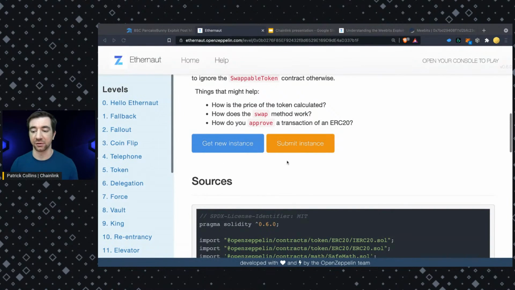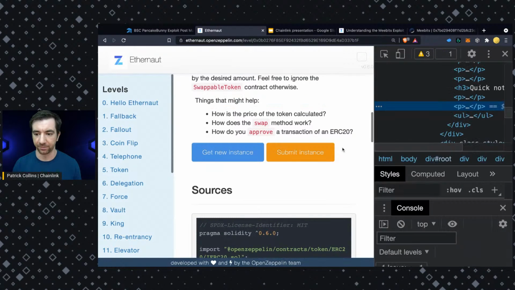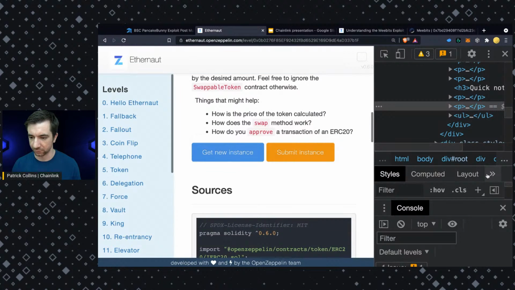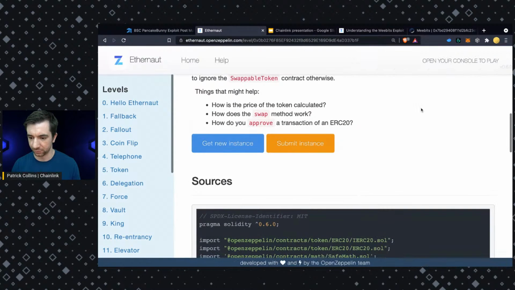My MetaMask is actually popping up. I'm on the Rinkeby chain. This is an Ethereum testnet. So I'm hitting get a new instance, and we're going to inspect the console now. Hopefully this is big enough. Where's the console? It's way down here.